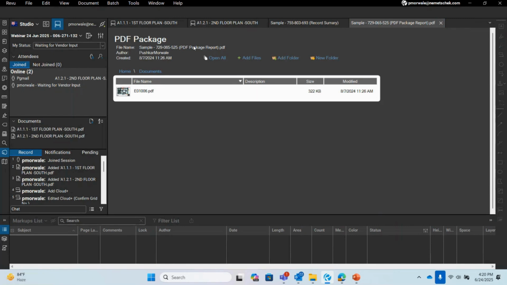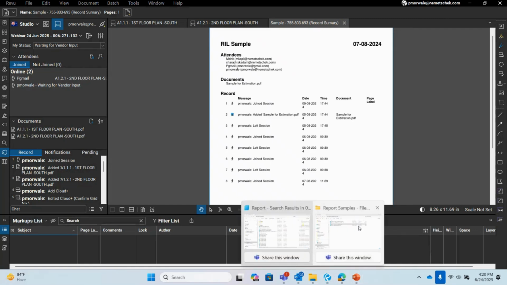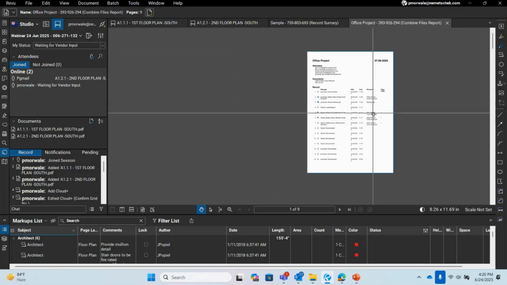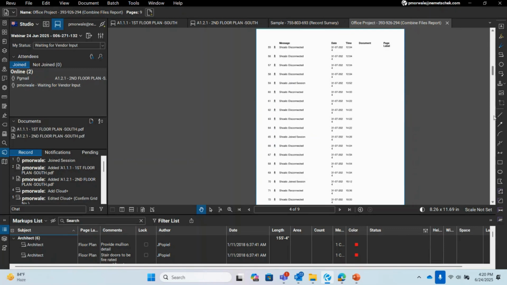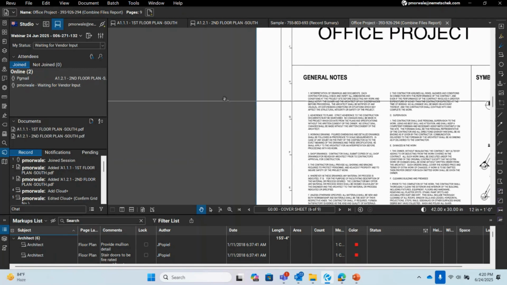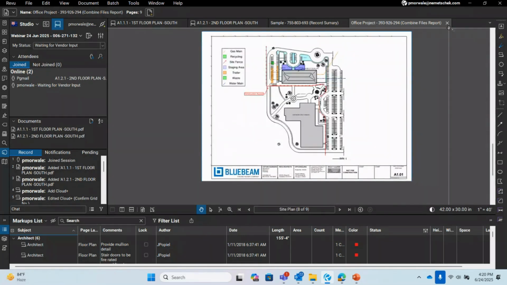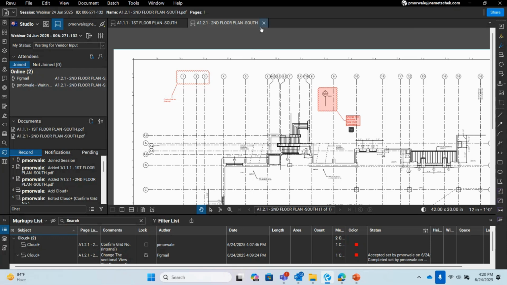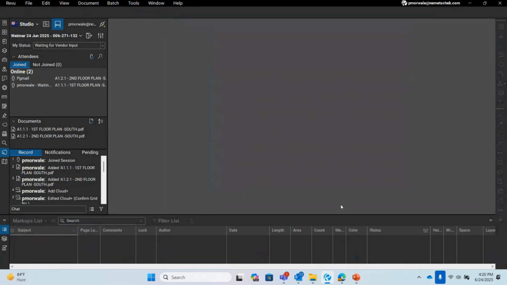So this is the package kind of PDF file. And the last one is the combined file report, in which first the record summary will be there, and then after the records, the actual main drawings will be there as a single file. So these are the three different types of reports you can generate out of a Studio Session.